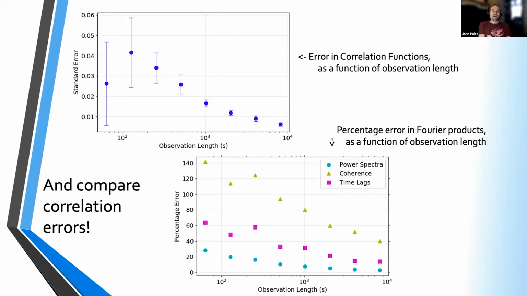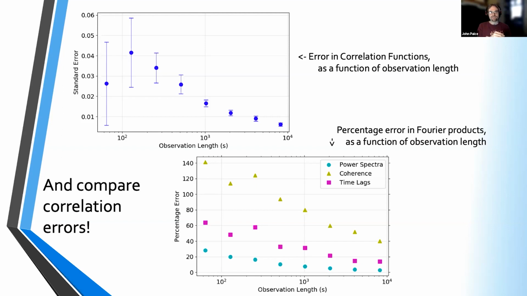Another motivation behind CoreSim was to try and look at errors in these various features. Like in Fourier observations, you get a lot of errors in the power spectrum and such. In correlation functions, if anyone's ever used correlation functions, then you'll probably know that errors are a bit of a nebulous, arcane matter. And this program, by simulating a bunch of observations, we can start looking at what are the error values for each one.